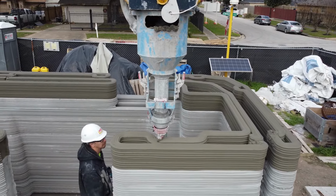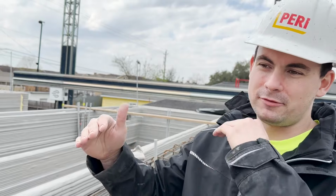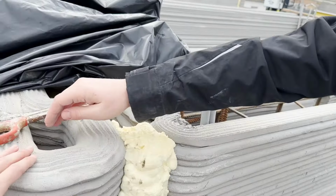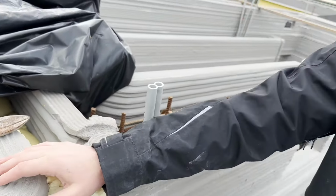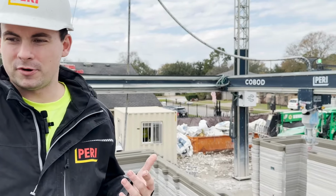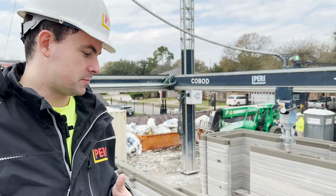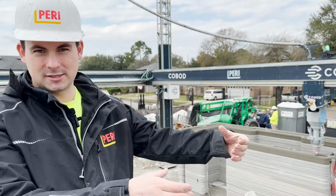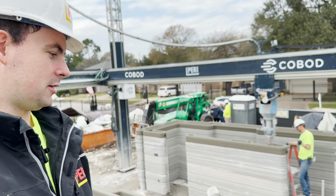And our main structural loads will go into these interior columns. But something else we did to distribute the structural load, which allows us to have less material in our foundation, is using these small holes. This is not necessarily needed, but because Houston is a hurricane zone, we wanted to have, I want to say over-engineering, but a lot of thought and consideration into making this home as robust and strong as possible. So we are adding these extra structural columns to the exterior part of our home, specifically to help with hurricane force winds and things of that nature.